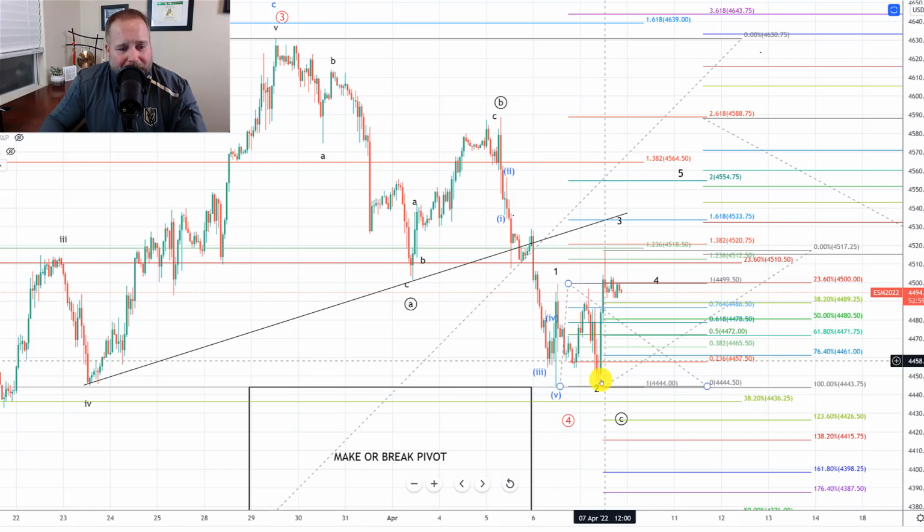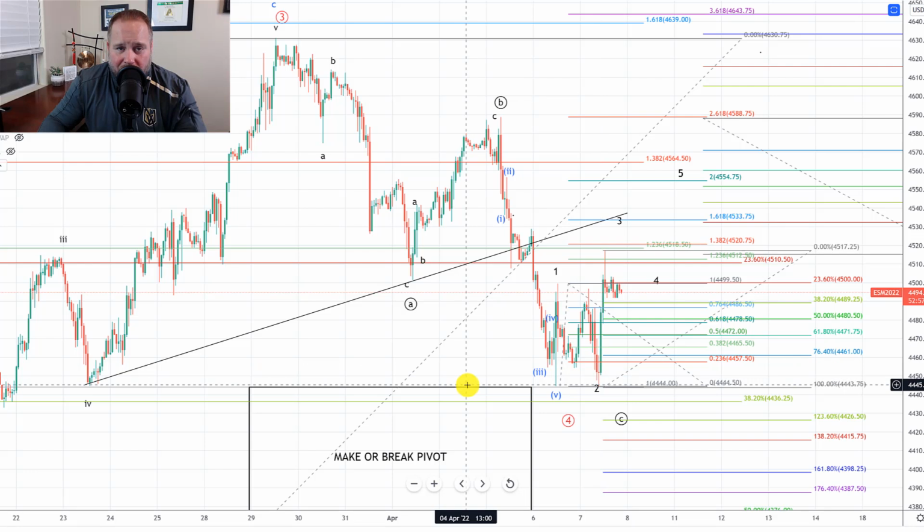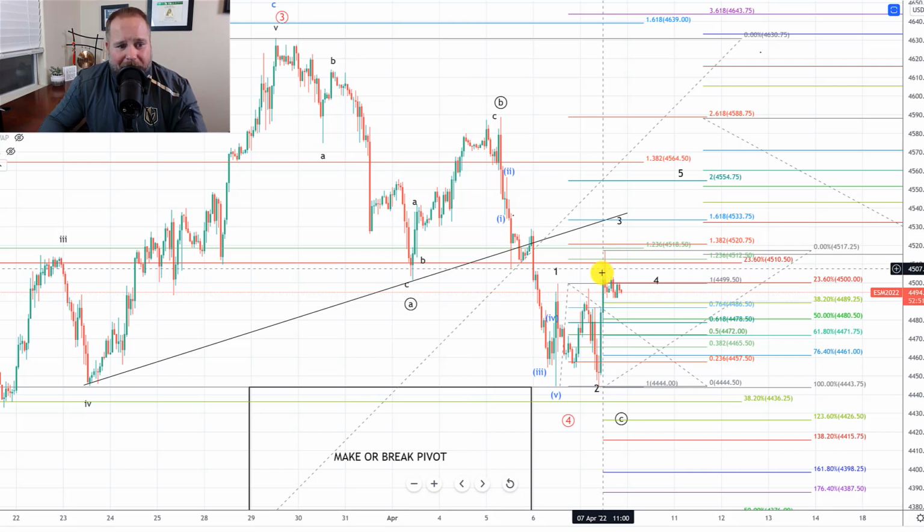So we got the move down. They held the top of the pivot again, which we expect. That's why Elliott Wave is so powerful, so you know these levels. And then we got a really strong push up out of here, what we think is the start of wave 3. We need a little more information to find that out because, as I said, double bottoms are a little bit tricky. But what it looks like is they pushed up just over the 1236 fib, which is very common for the start of a wave 3, and then started to pull back here.